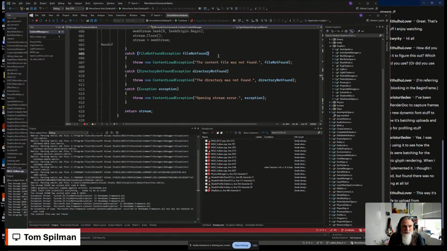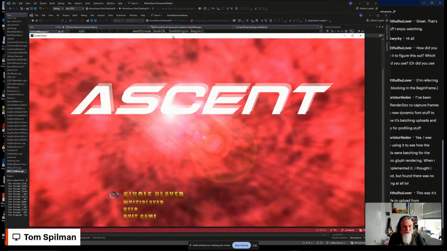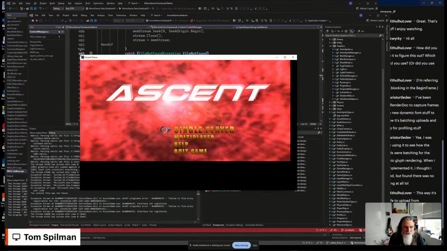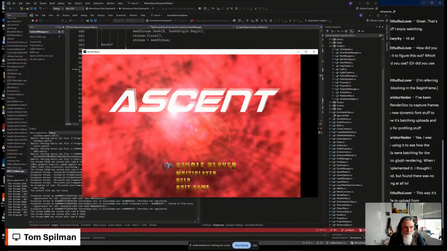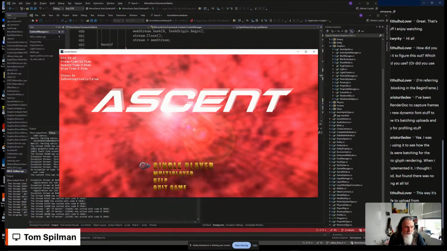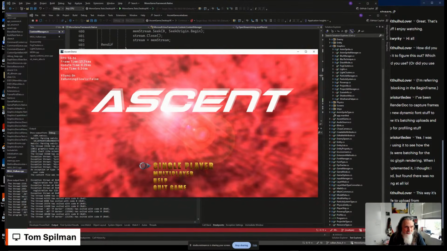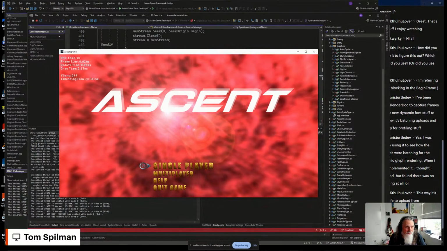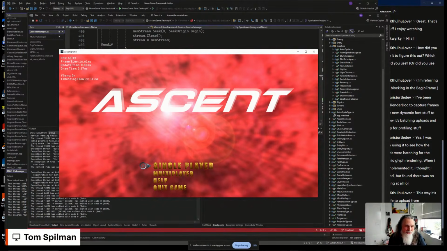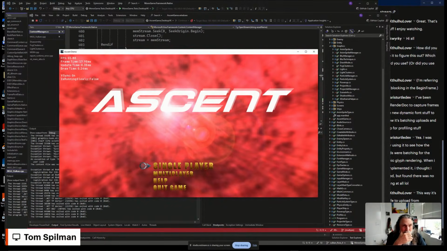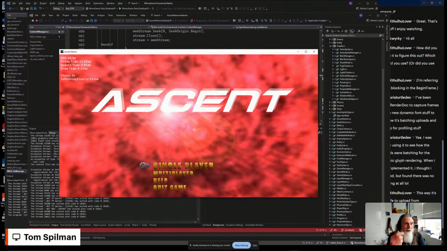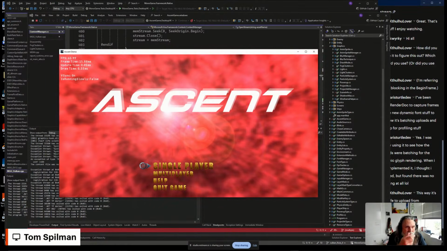So yeah, now when I start this thing up, I fixed a bunch of different issues with resizing, there were just so many weird issues going on at the time. So now, when we're here, you can see the frame time is 16 milliseconds when the VSync is on. It is ridiculously fast when the VSync is off. Update time is separated. I separated these two so I can get a better idea of what was happening, because it was confusing to see frame time versus CPU time, because CPU time was including the present wait, which I didn't expect. So you can see what it's actually doing here now.